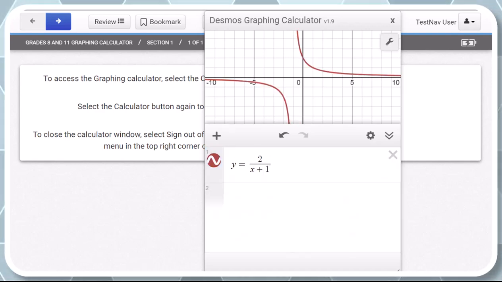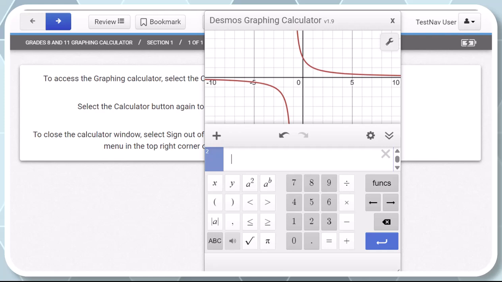So that's what it looks like. Let P be (1, 1), a point on the curve. That's the point that just showed up in blue. And we want to compute the slope of the secant line PQ when Q has x coordinate 0.8 and again when it has x coordinate 1.2.